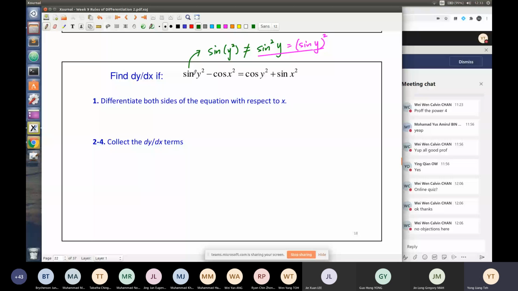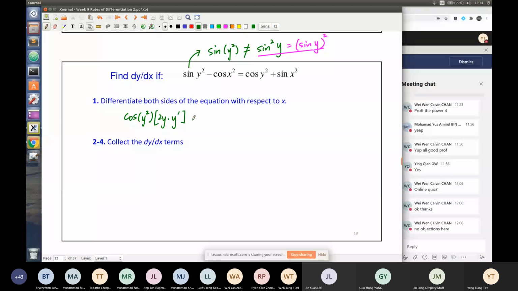What I mean by that is, differentiate sine of y square. What do you have? Cosine of y square. You first differentiate the outer function: sine becomes cosine. Then you put back the inner function. Now you need to differentiate the inner function, but it's a function of y. So you have 2y times y prime. Is that okay? So you have actually done two chains here. The first chain, and then this part is the second chain. Is that okay?